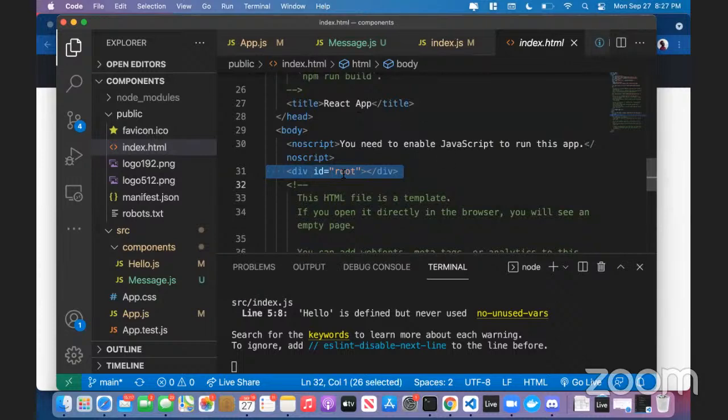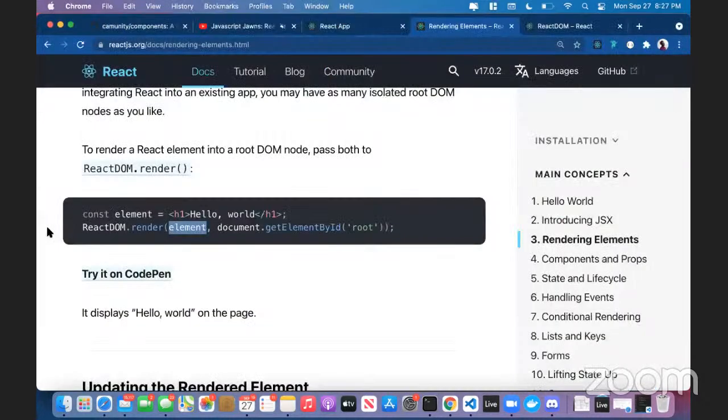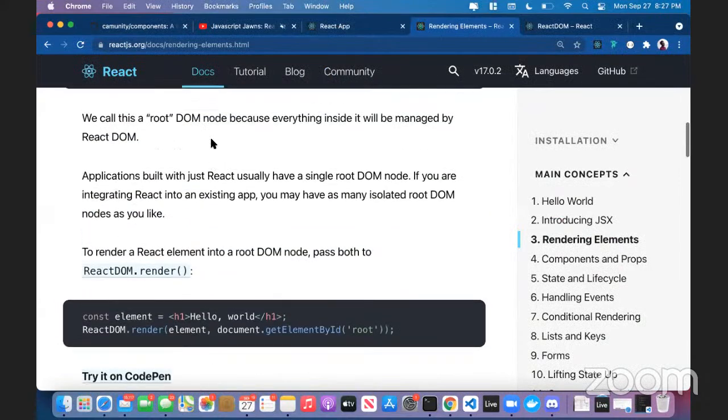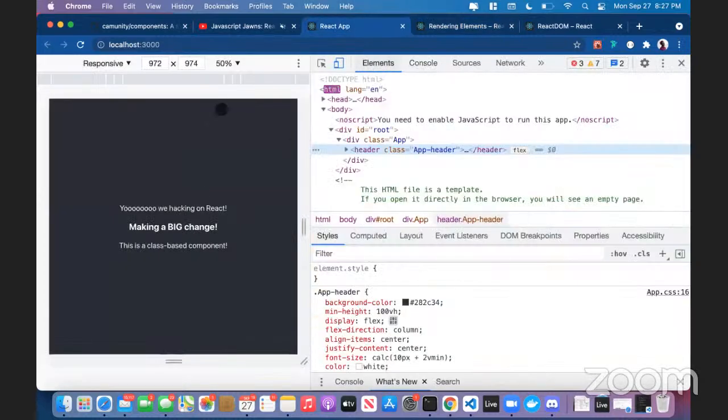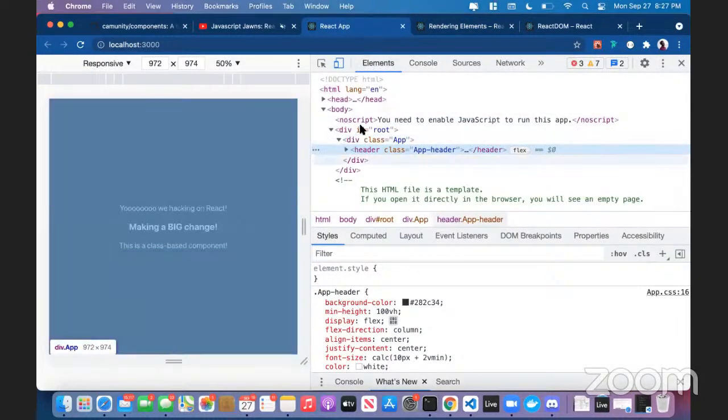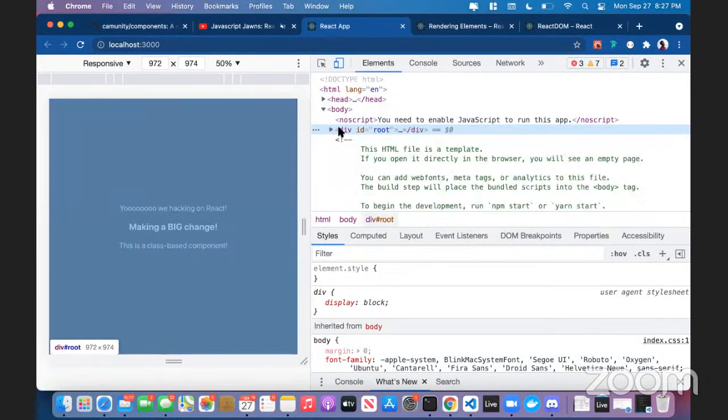So when we say a root node, what they're talking about here is essentially just an element in our HTML that's going to be managed by the React DOM. By being managed by the React DOM, we're going to be inserting things, editing things, and creating elements inside of this div, right? So by looking back at the elements inside of this page, that same div with ID root was in this template.